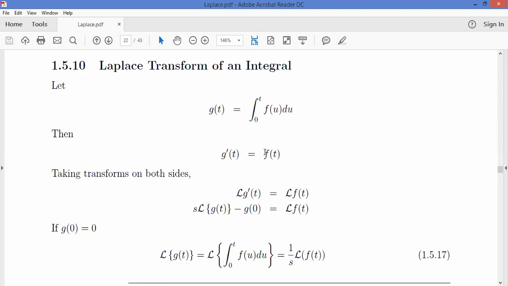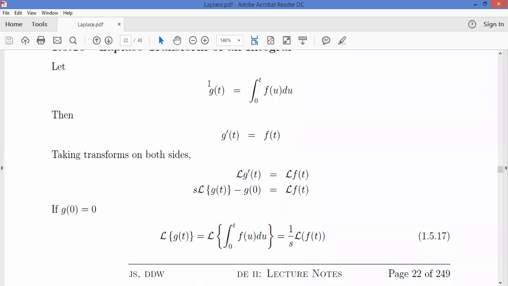remember when you have this, if you integrate both sides, the left and the right, this will basically give you g t, which is this one, which will also be the integral of this with respect to u. We'll take the integral with t and we substitute this one with a u, so that when you throw in the limits, it comes back to t. So if you take the Laplace transform on both sides, what would that be? You can edit, there is a curly bracket here.